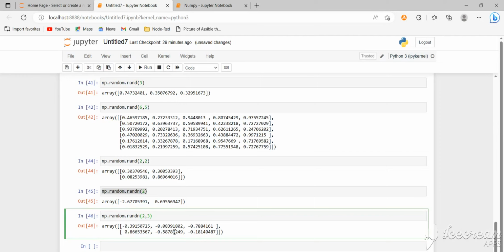So we'll next move to the randint method. The randint method returns a random integer. When you provide two numbers, it will provide a random integer between them, and it may include the lowest number. Meaning if you provide 1 and 50, then it may include 1, but it never includes 50. So how does it work?